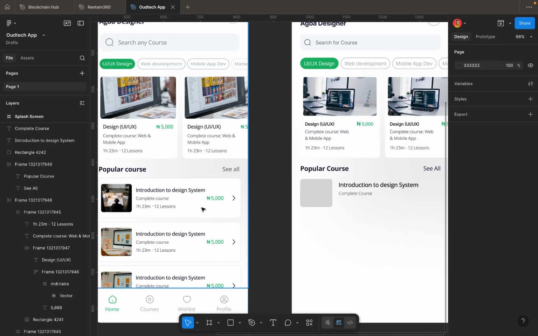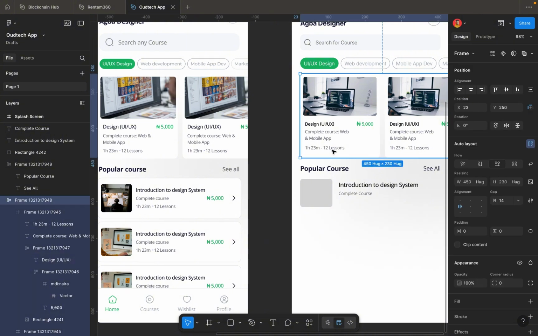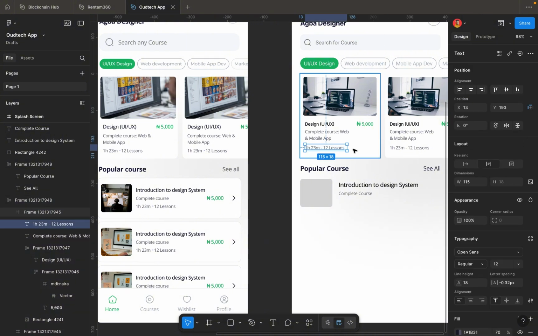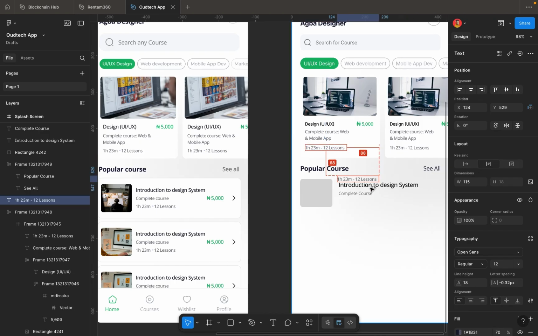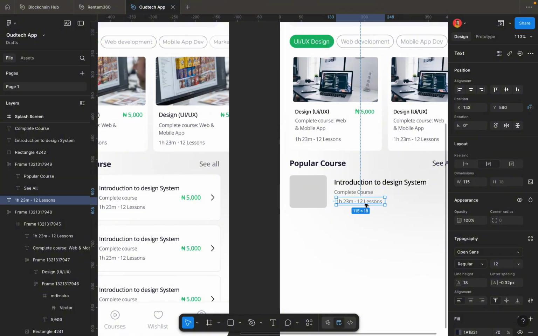And remember, we have this 1 hour 23 minutes slash 12 lessons. So instead of writing that, you can just come here and do a duplicate. Just do a duplicate and drag it out. So you don't have to stress yourself writing from scratch. This is how you design fast, alright? Shortcuts are very, very important.